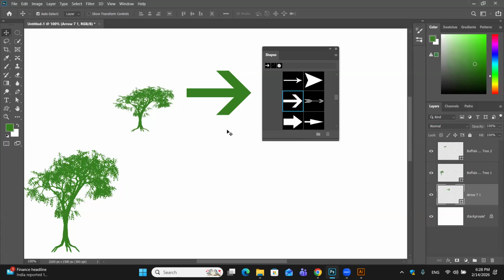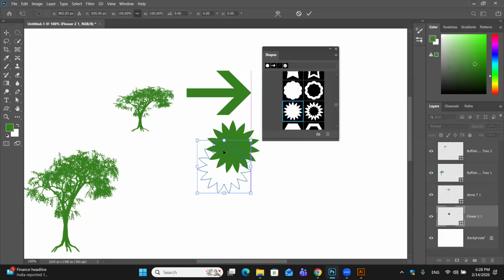Now, how do we transfer a raster shape into vector and vector into raster? So a little bit of Illustrator today we are going to learn, which is a very important part. I have taken these shapes.